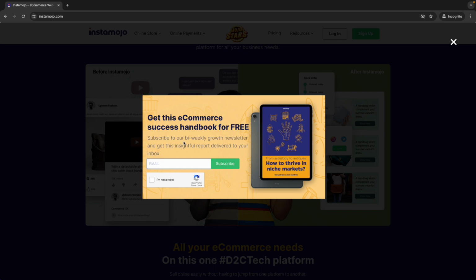A lead magnet is a method where you give something for free in exchange for their email address. Like this company Instamojo is doing, they are providing their e-commerce success handbook for free, but they are saying that to get this success handbook for free, you need to subscribe to their inbox, and only then will they provide this ebook.